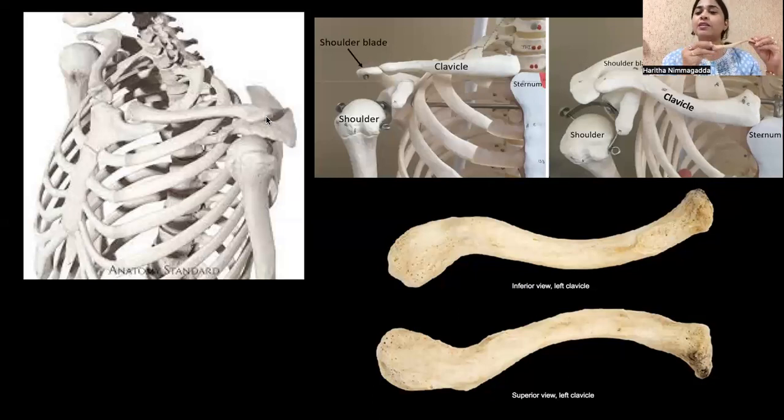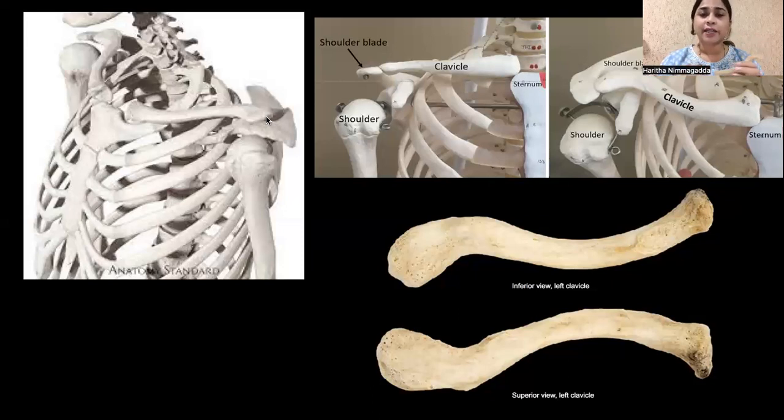I should keep the rounded end forward and downward, and the lateral end backward and upward. So this is the anatomical position of the clavicle. I hope you are understanding. Anatomical position is not straight like this. Medial end forward and downward, lateral end backward and upward. That gives the anatomical position of the clavicle. I hope you're understanding this, right?